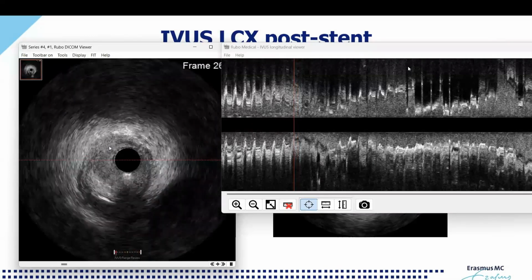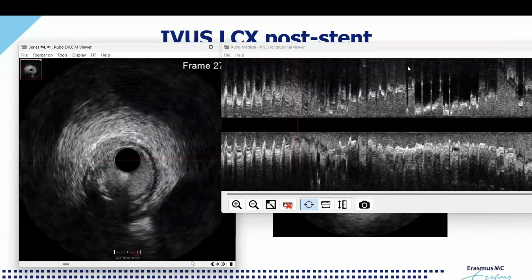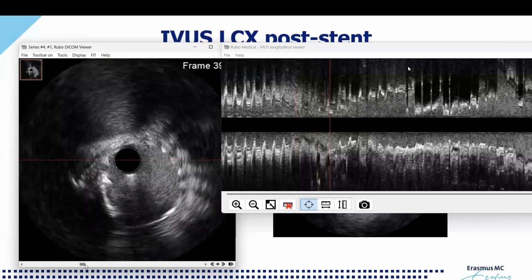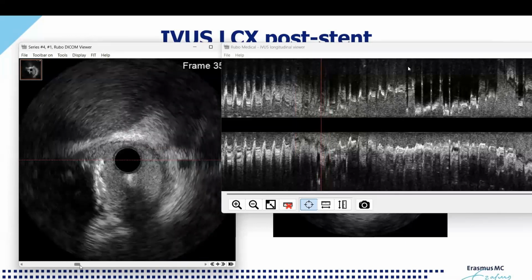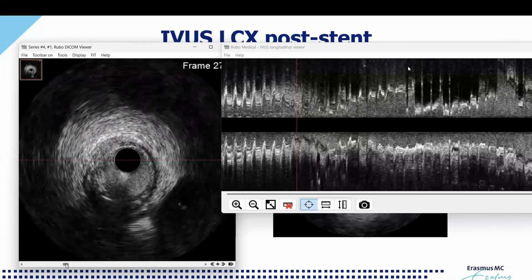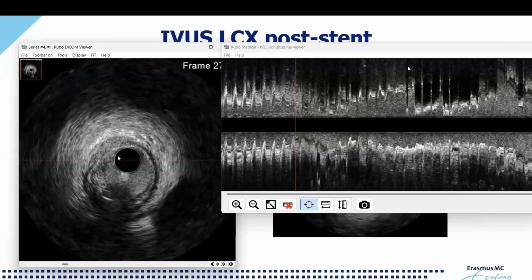So there is somewhere a dissection, and what I didn't see is a real edge dissection on the stent, but it can also be caused by, don't forget that we did a pre-dilatation and a shock wave, and the stent was implanted just outside the region where the shock wave was. Now, what we have here is a dissection and a hematoma. This hematoma, I call this submedial, because it's between the media and the adventitia. And you also see already a little bit that it starts to compromise the lumen.